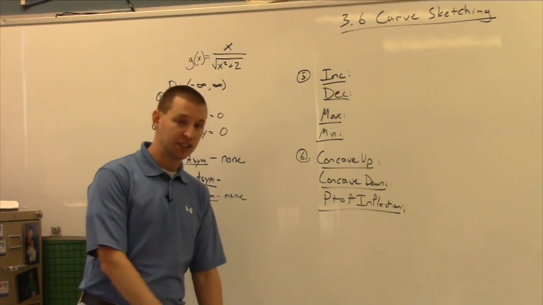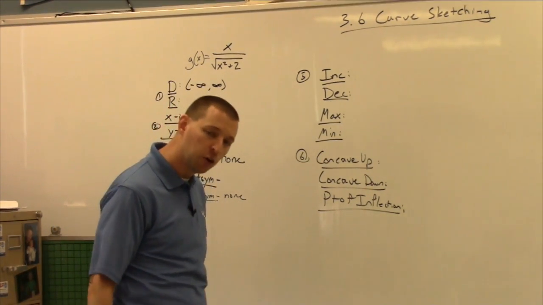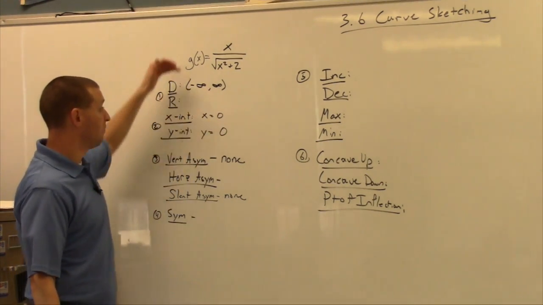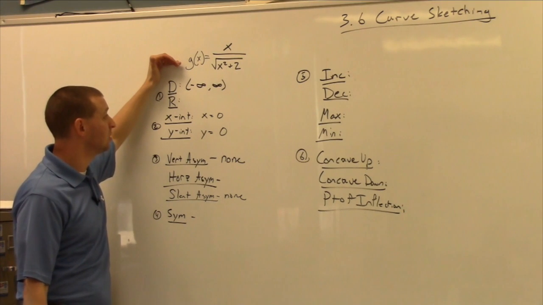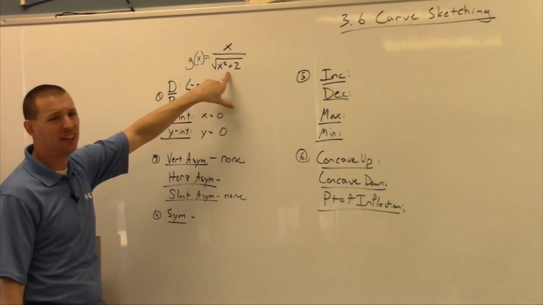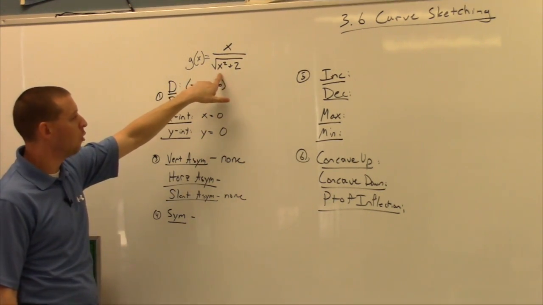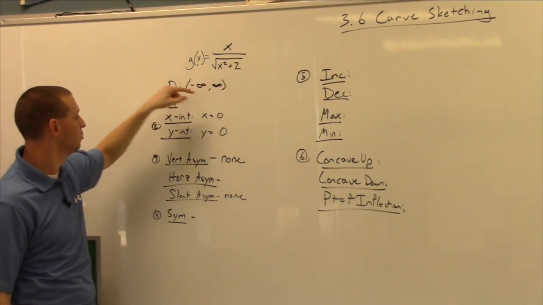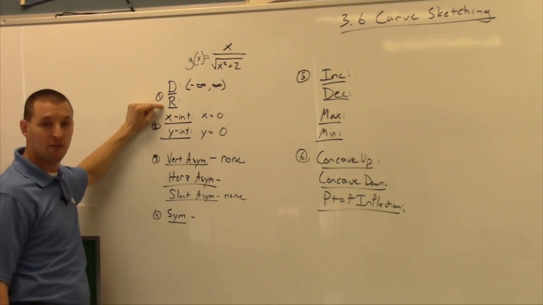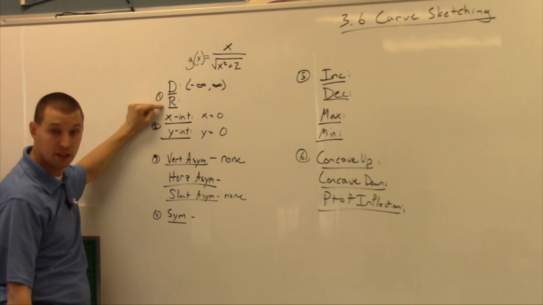Okay, so here's the second example problem we're going to do, and I'm going to not quite go as in depth, rather go through it a little bit quicker. The function g of x equals x over the square root of x squared plus 2. So the domain, I don't have any undefined values here. This is always positive, and it can never equal 0. So my domain is going to be negative infinity to positive infinity. We'll come back and fill in the range, and I promise I won't forget about it this time.